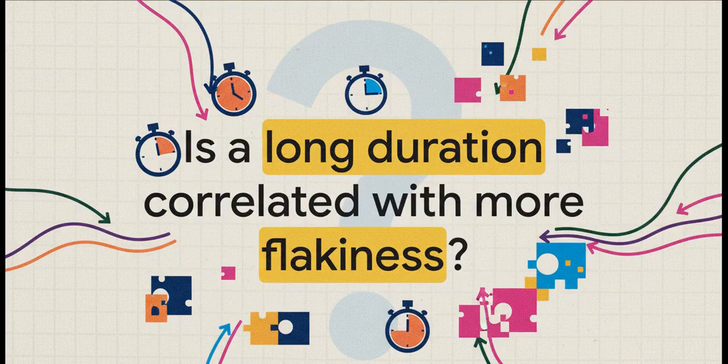For instance, instead of just asking for a list of tests that failed, we can pose a much more strategic question, like this one. Now, flakiness, for anyone who isn't deep in the QA weeds, that just refers to those tests that sometimes pass and sometimes fail without any code changes. They're super unreliable. This question doesn't just ask what failed, it starts to ask why, and that's where the real value is.